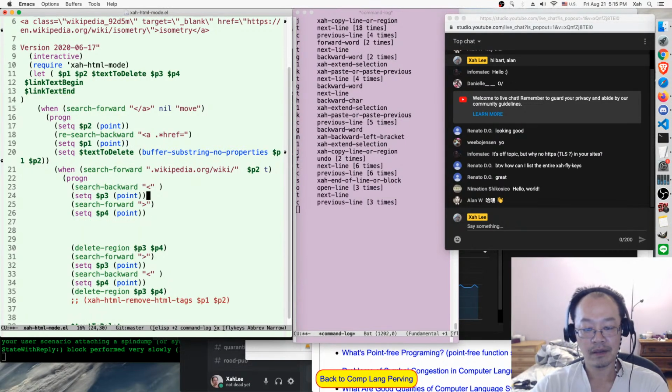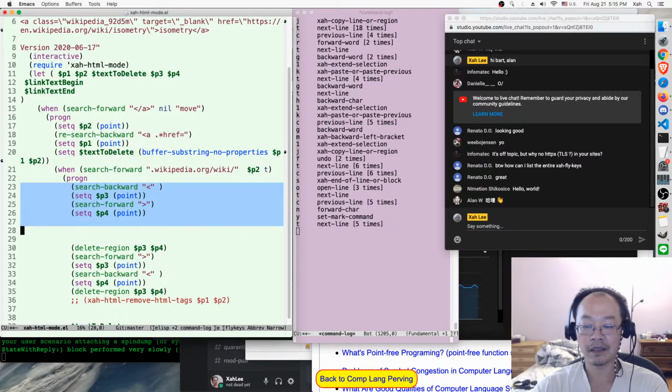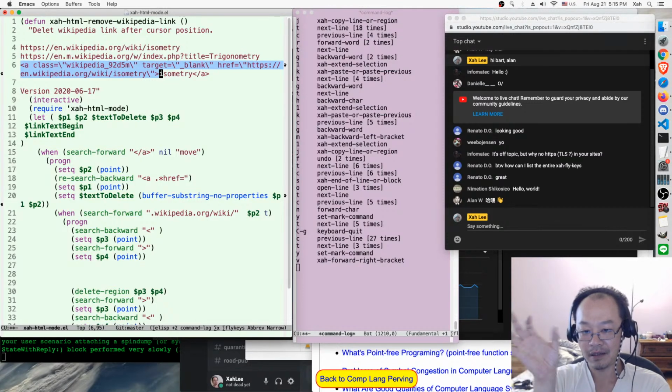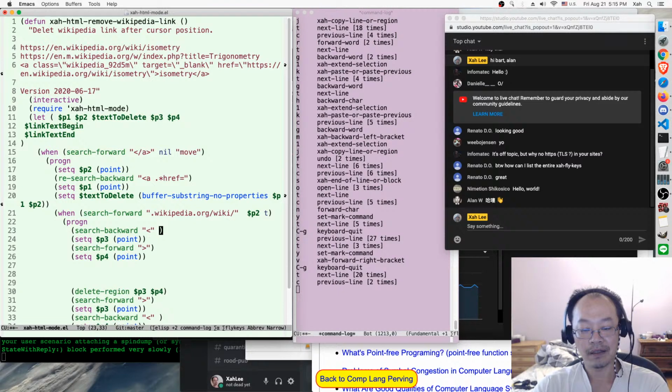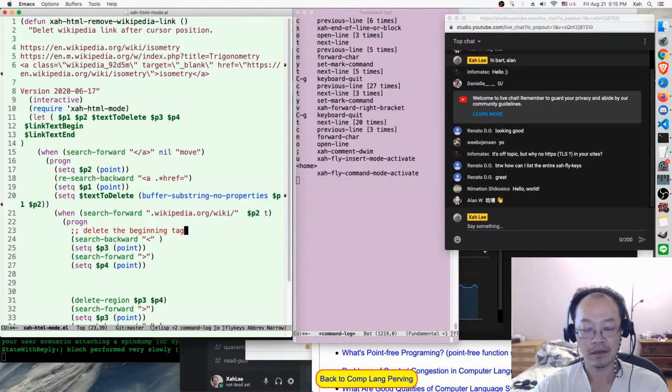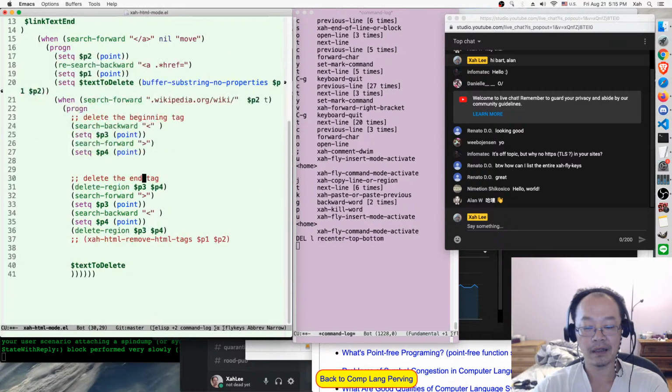So this part deletes the beginning link, the beginning tag of the link. Let me write it so it's clear. Okay, delete the beginning tag, delete the end tag, and link tag.